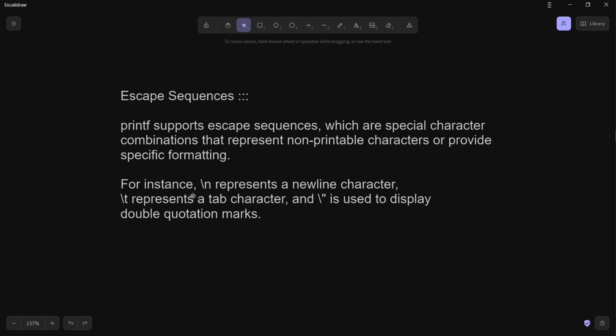For instance, we have \n, which represents the new line character, \t, which represents a tab character, and \", which is used to display double quotation marks.